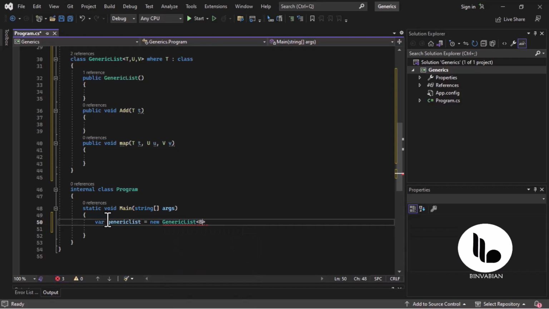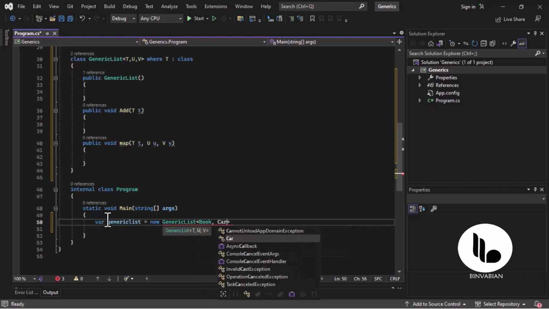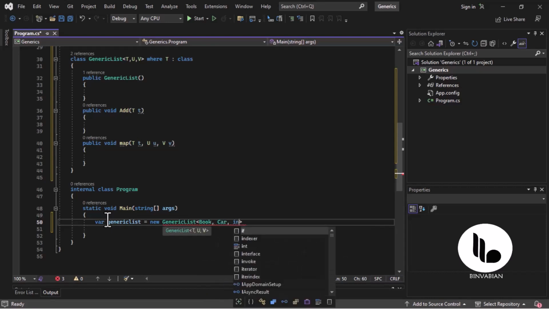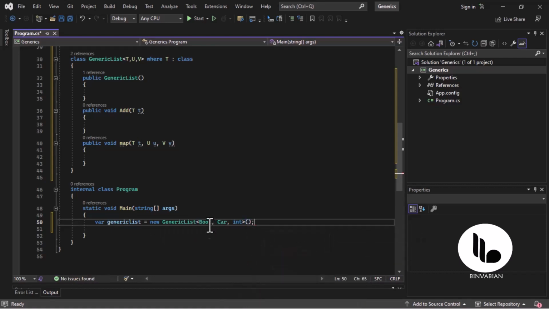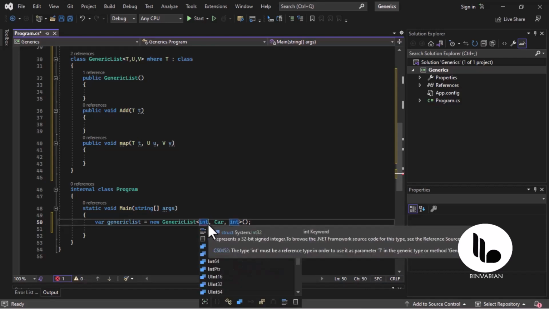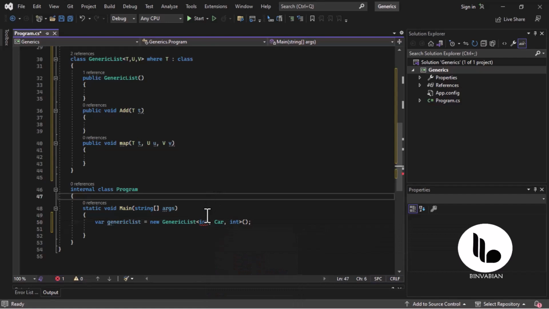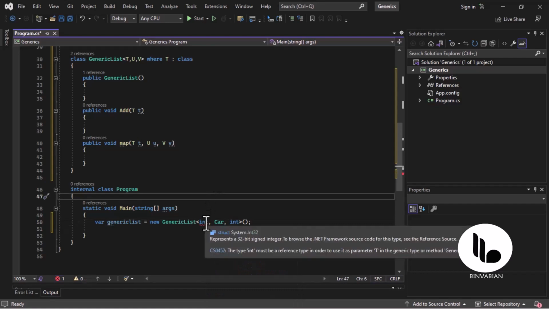Now, since T can only be a class, I can say book, I can say car, of course, let's leave int. This still works. But now let's try to change our book with, let's say, a value type, something that's not a class. So int, as you can see, int is a struct in C#, and of course if we check right here, we see that there is a curly underline under here trying to indicate that this is not a class.